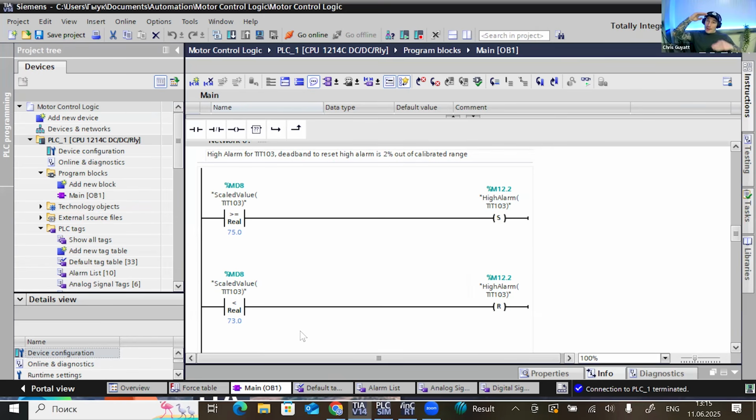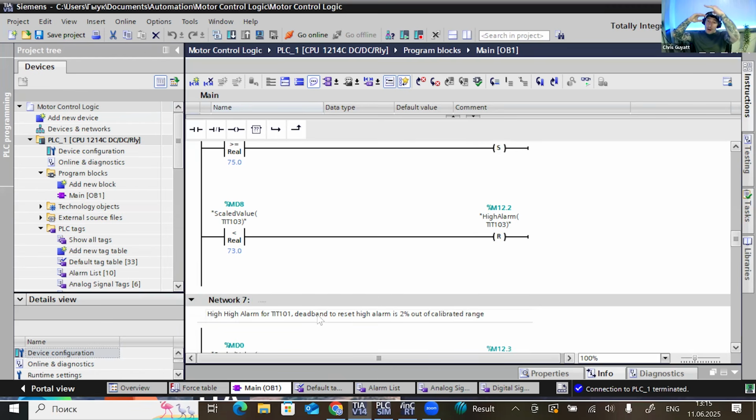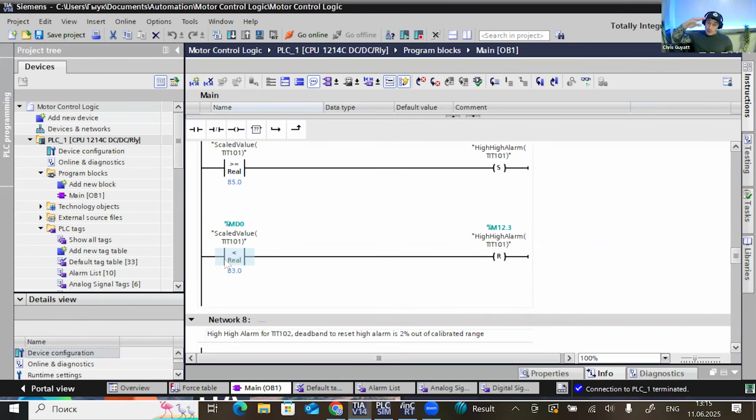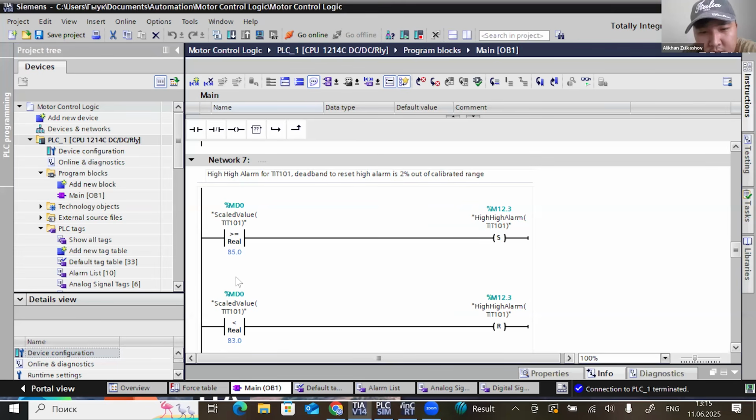If that temperature continues to go up as high as 85 degrees, it triggers the high-high alarm as well. As it comes down, it's not going to reset at 85; it gets to 83 and then resets and switches off the high-high alarm.